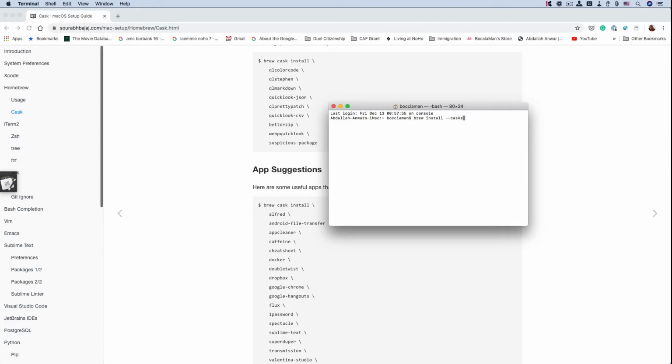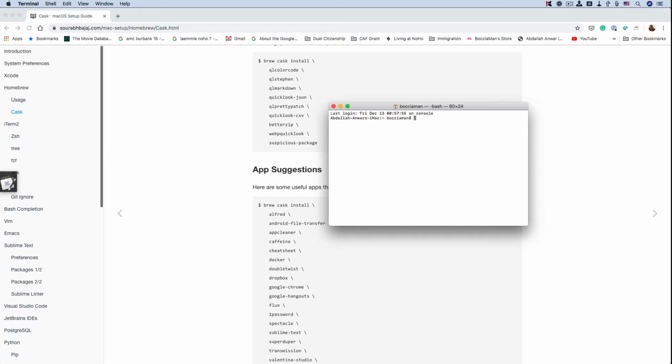Then you would run this command. Obviously, I already have this package with all its applications, but that's how to install it.